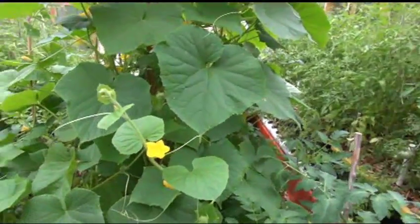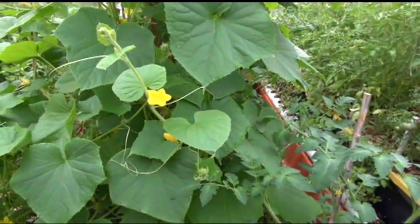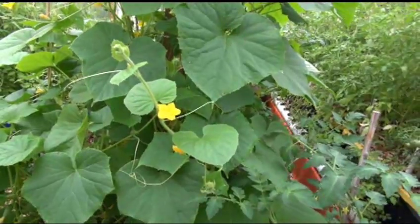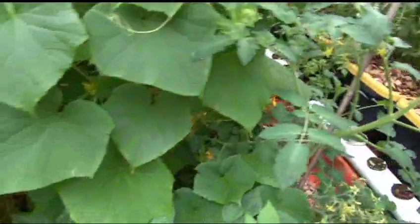There might be a melon in here, too. That was another one that kind of got away on me. One of those cantaloupe melons, a seed may have gotten away. I'm not totally sure. We'll see what comes out of this thing.